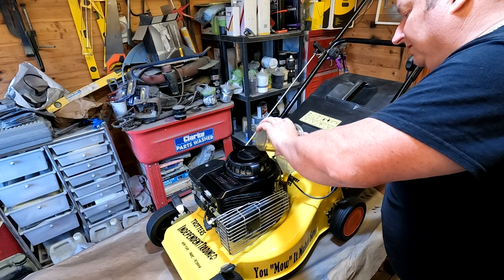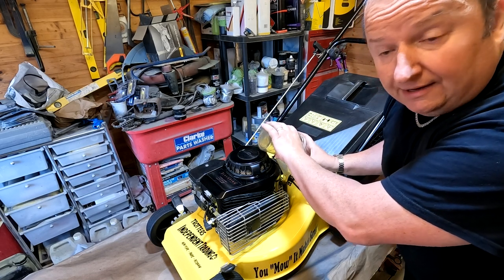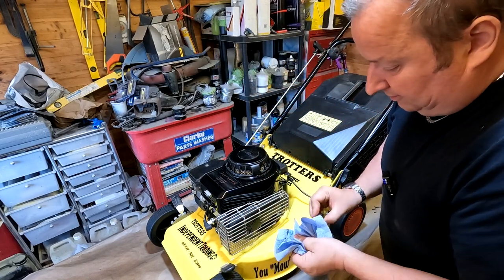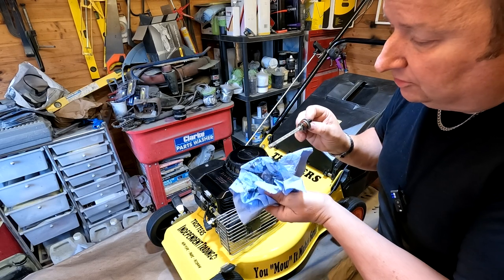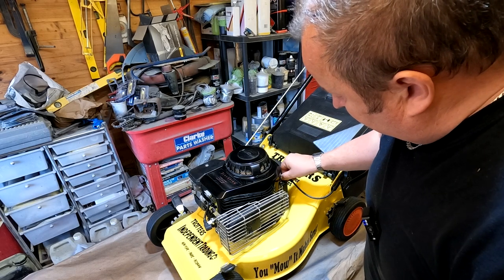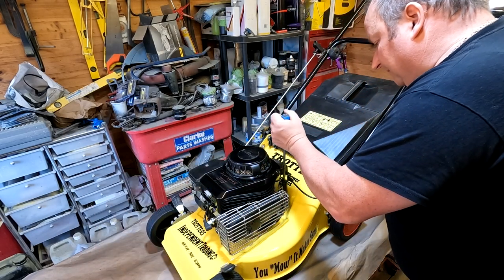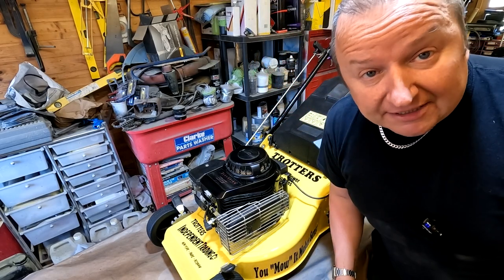And one thing you don't want to do with these sort of lawnmowers, folks, is overfill them. I've seen it where it comes halfway up the dipstick and that causes all sorts of problems with smoking engines. And right, let's put that there. Let's do one more dip. Perfect. Right on the top line. Totally happy with that. You can't see that, but I can. So 500 millilitres, folks, or half a litre. Right, let's just nip that up gently. Like that, little twist. Let's take it outside and let's see if it fires up.